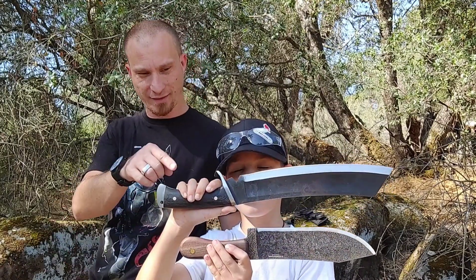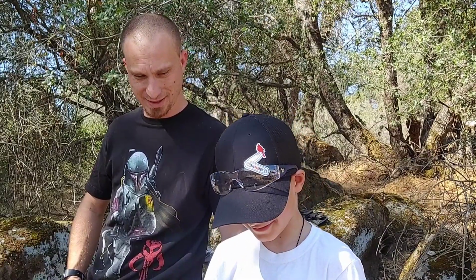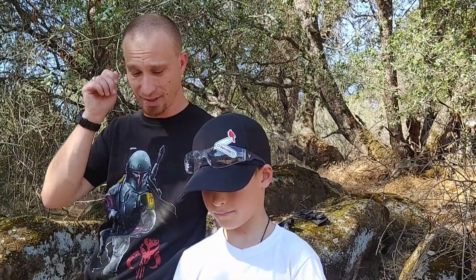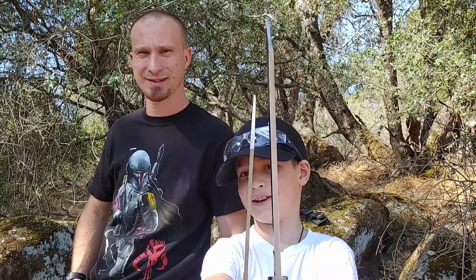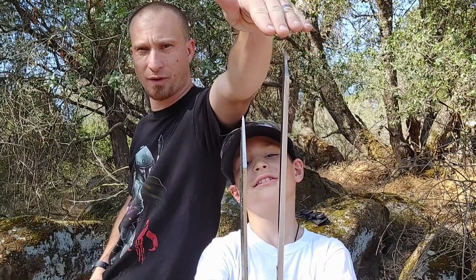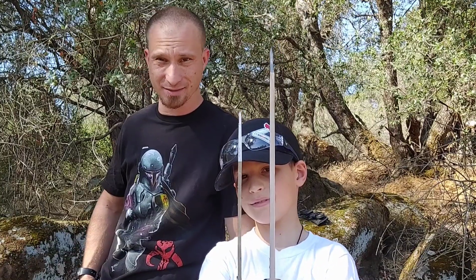Now, as tough as snot as that Condor is, hold up the spine next to that DBAD Mission 4, man. It'll put in perspective how thick the spine is on a DBAD, because that Hudson Bay's no joke. So this is the Condor, which is an awesome blade. This is the Hudson Bay. No, that's the Mission 4. Look at that. I mean, it's almost twice the size. And that Hudson Bay ain't no joke.